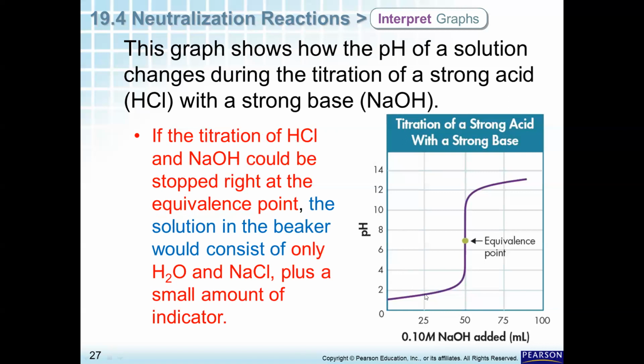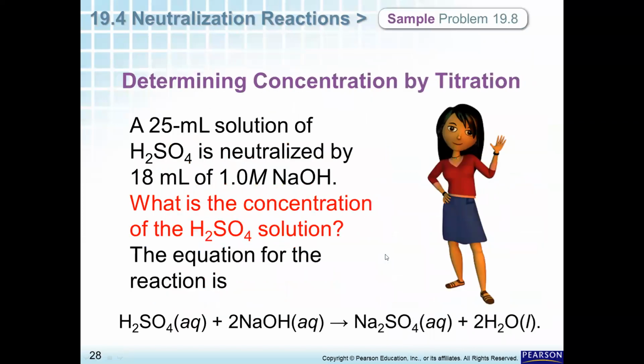So if we continue with the titration, it will go up here. At this point here, at the green point, what do we have in the solution? We have only sodium chloride and water. There's no H plus or OH minus. Before that, the majority is H plus. After that, the majority is OH minus. But when we do the titration, as I said, we stop at the equivalence point. How do we know the equivalence point? By the changing color of the indicator. Here's an example.